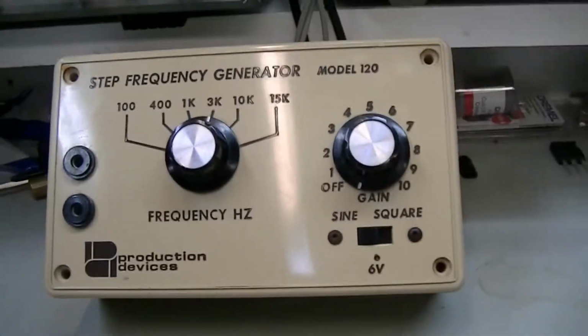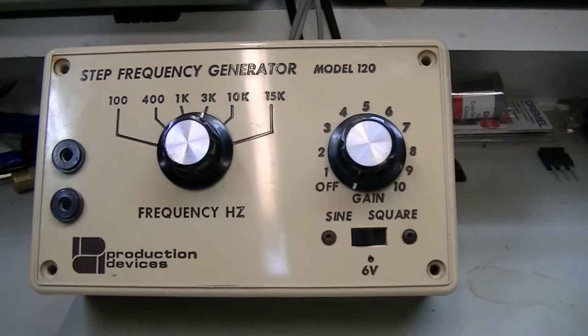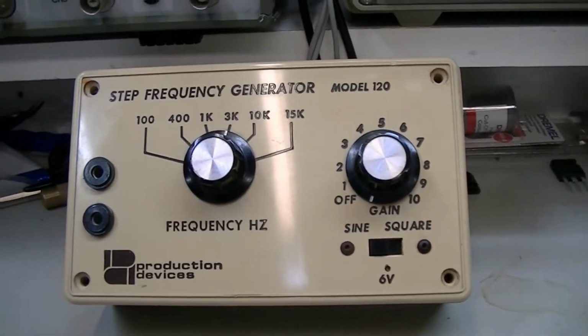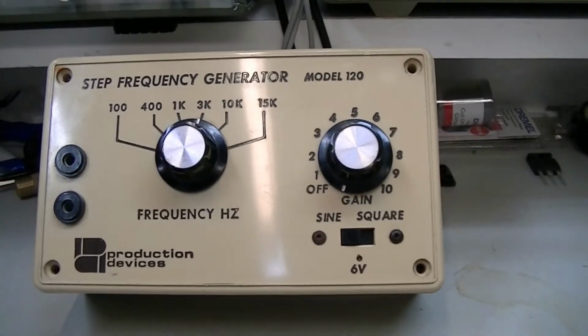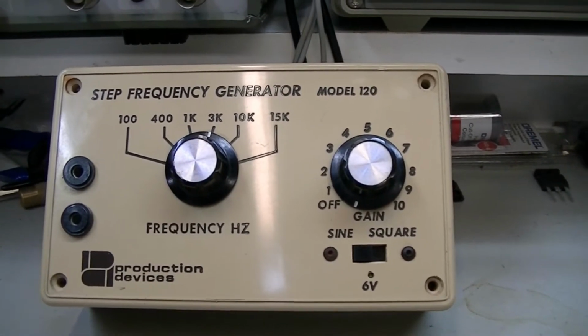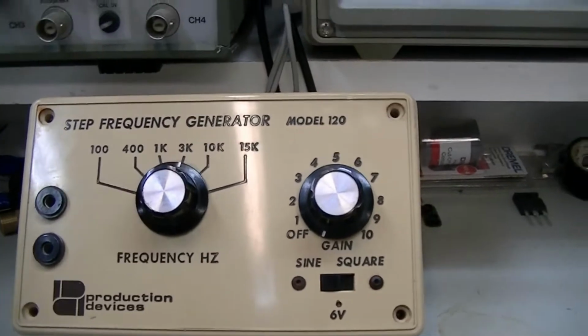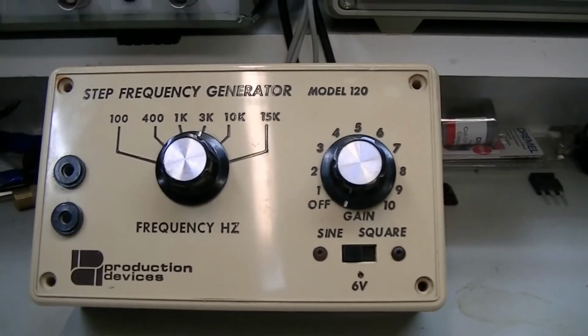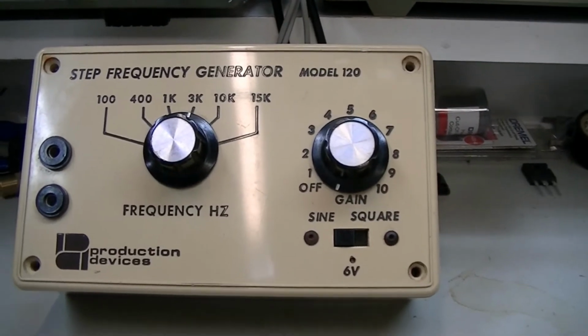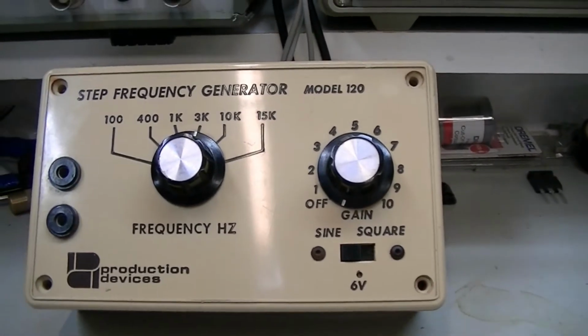Well, what I've got here today is a Production Devices Model 120 step frequency generator. I was browsing through some of my groups in Facebook a few weeks ago, and in one of them somebody had mentioned that they had this for sale, and it was priced very inexpensively, so I thought, yeah, what the heck, I'll get it. I was kind of curious about it.